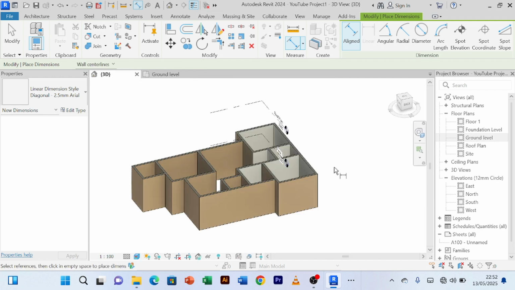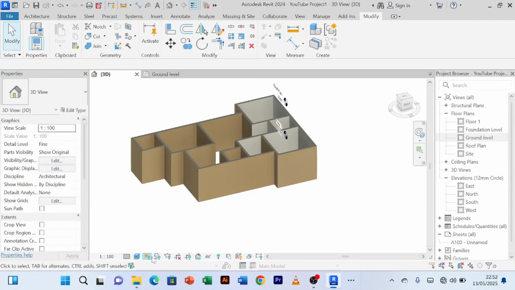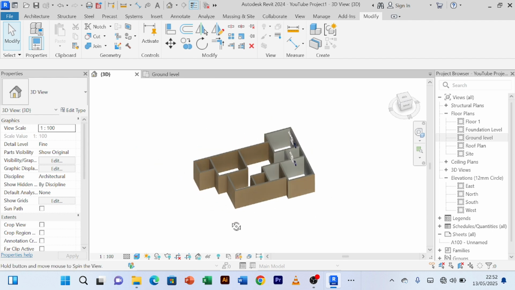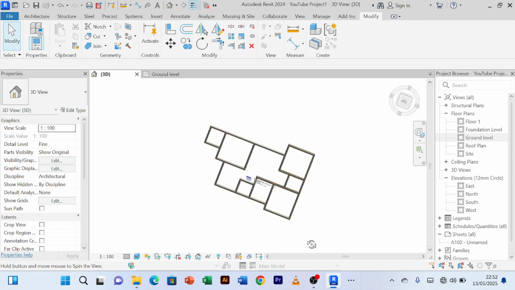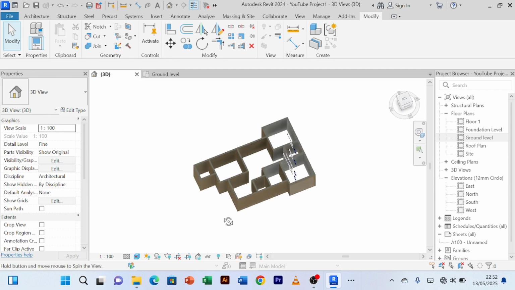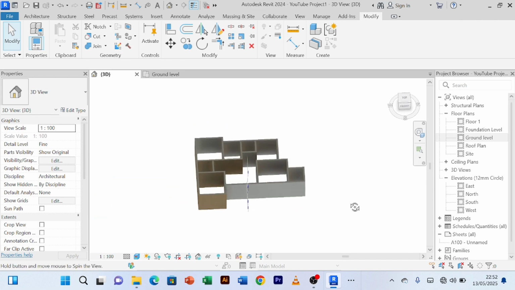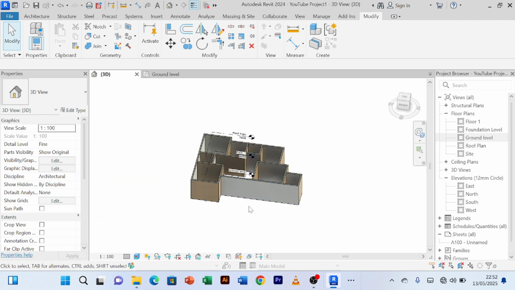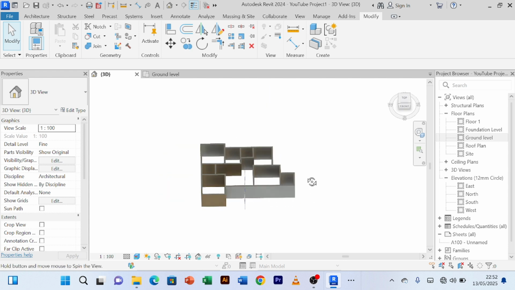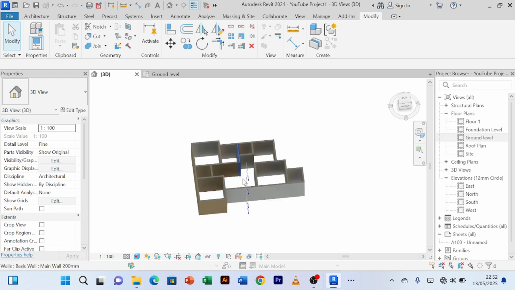Let's see our 3D. So this is how our walls are. I don't know if you like this shape. This is how it appears when you pan it around. But yeah, so this side is going to be our entry ports.